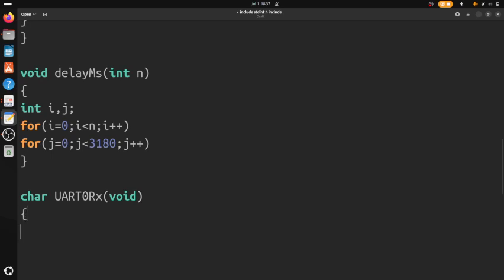I'll just take a variable C so that I can store in C whatever I receive.